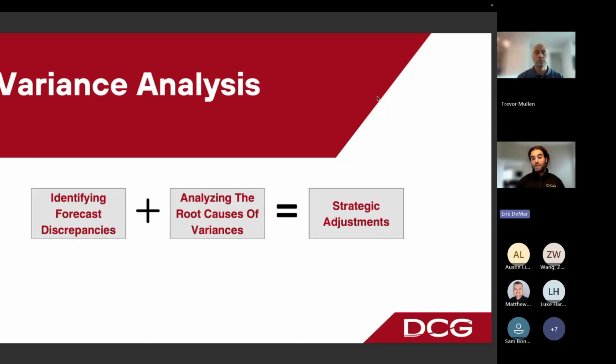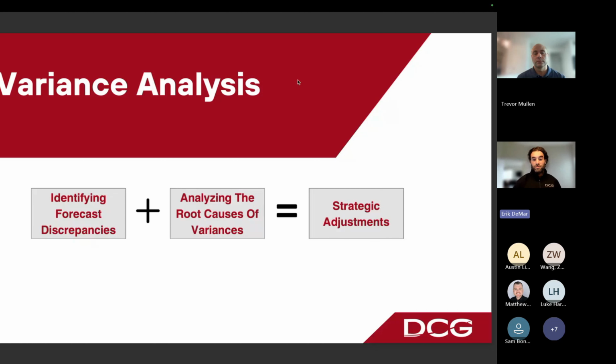So by really analyzing these gaps, you can get to the root causes of the variances, and document what those are right inside the tool, which allows you to further refine your rolling 12-month forecast for the future. So through variance analysis, you're uncovering operational efficiencies or emerging risks that may not have been obvious in your annual budget. For example, if your costs consistently exceed forecasts in certain departments, it could indicate inefficiencies in resource allocation.